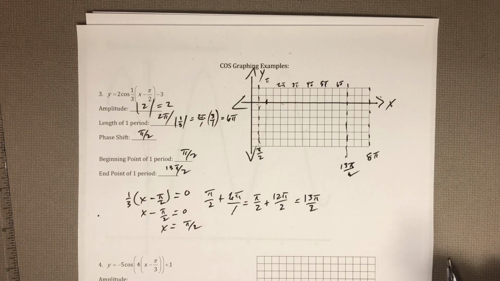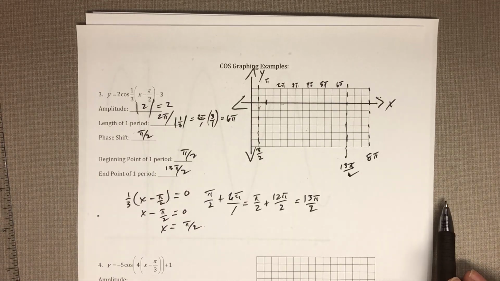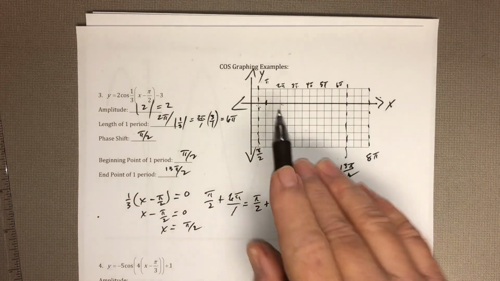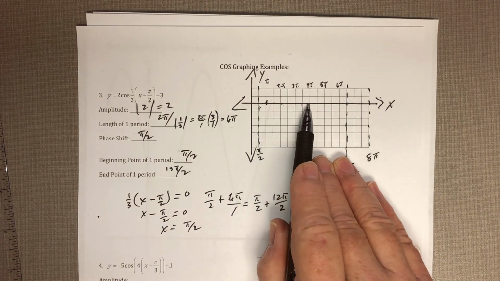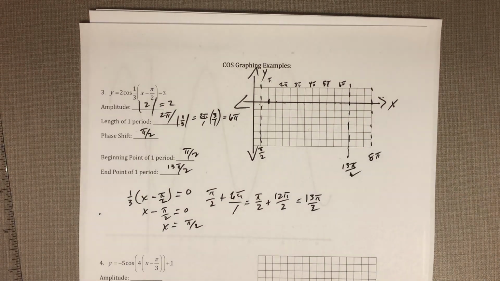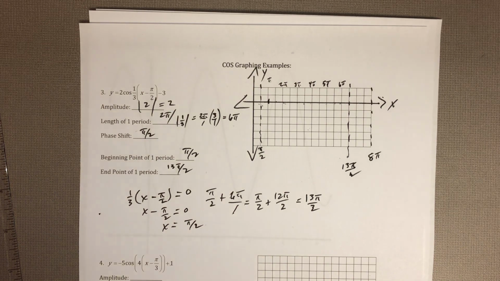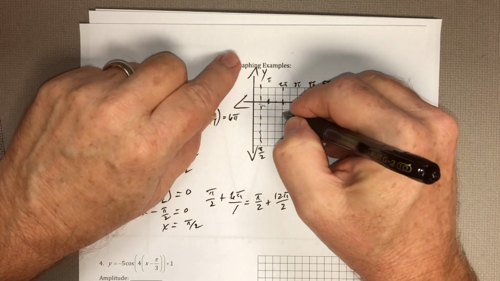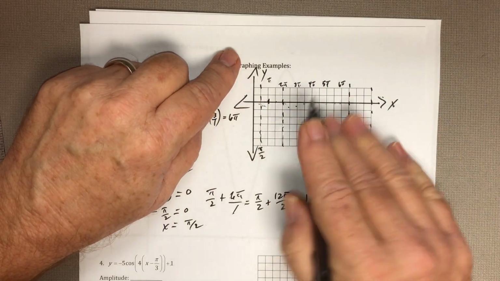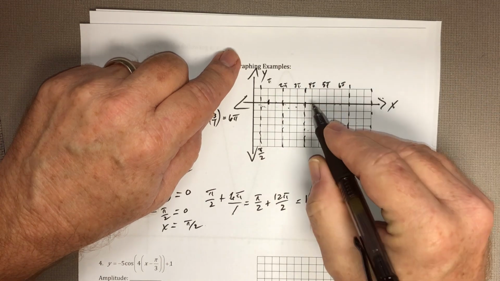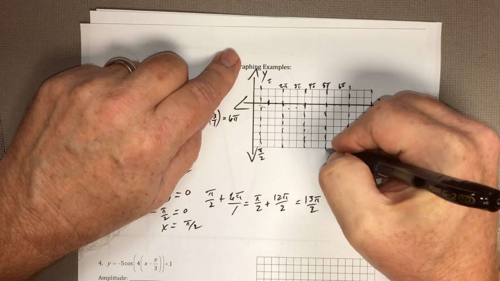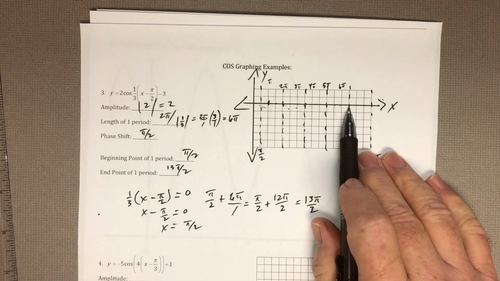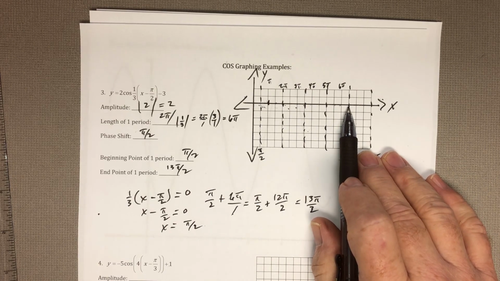Now what I would do is this. I'd say, that is how many units? Let's see, 1, 2, 3, 4, 5, 6, 7, 8, 9, 10, 11, 12. 12 boxes. I'm going to quarter that by dividing it by 4. So every third box, I'm going to put a vertical line. So 1, 2, 3, and I'm starting from my beginning point. And then 1, 2, 3. And then 1, 2, 3. And then 1, 2, 3, there would be my end point. If you quarter your period, that will help you make your graph real quick.